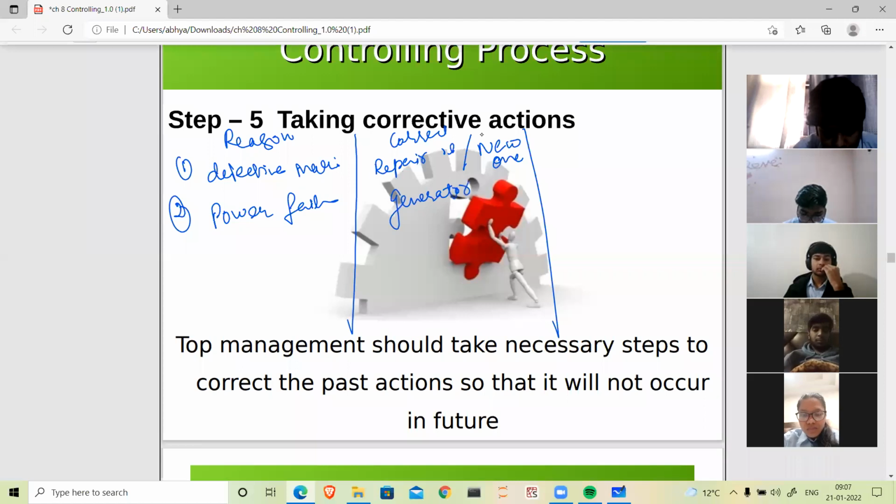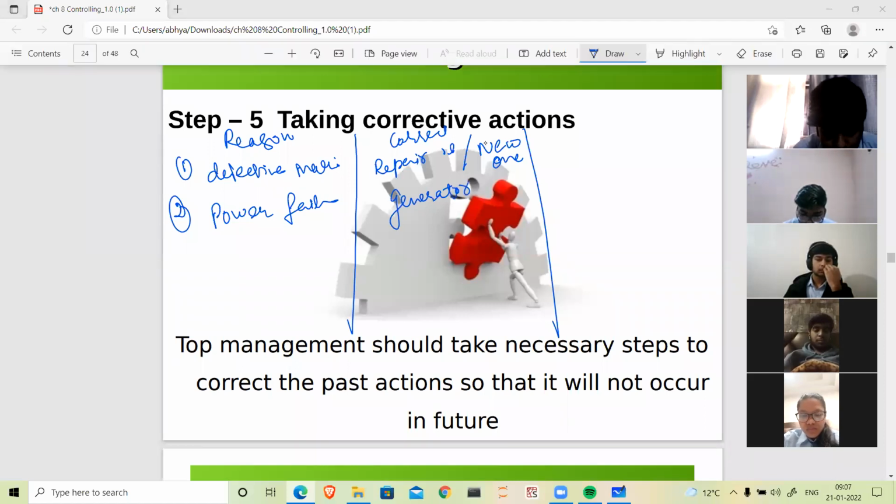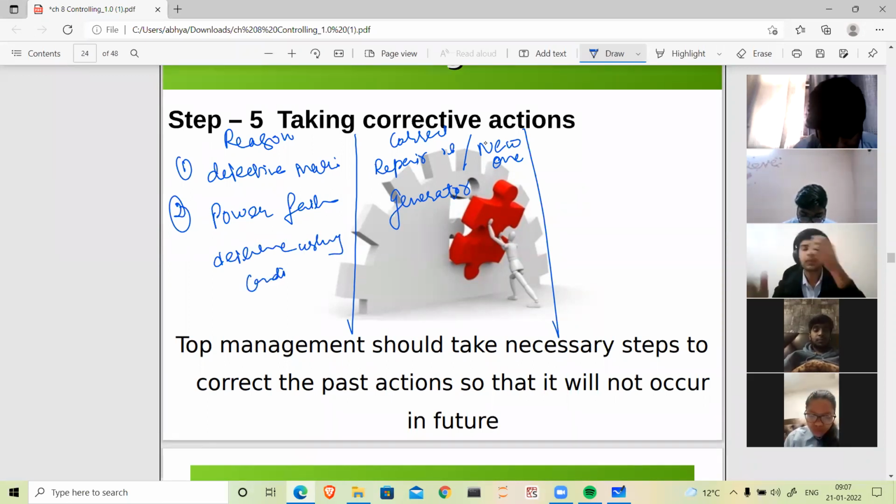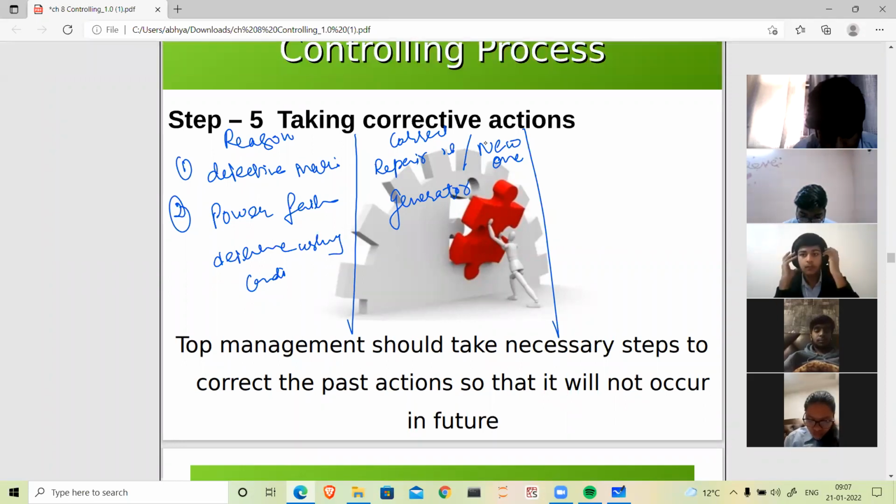वेरी गुड. अब मैं आपको बता रही हूँ नेक्स्ट रीजन. सपोज नेक्स्ट रीजन इज defective working conditions. Defective working conditions means employees are not getting healthy working conditions, जिसमें कि हम कह सकते हैं कि प्रॉपर ड्रिंकिंग वाटर अवेलेबल नहीं है, लाइट नहीं है, वेंटिलेशन नहीं है, एयर नहीं है, जिसकी वजह से दे आर अनेबल टू गिव देयर 100%. Yes, Ishita, in this situation, what corrective action you will be taking?